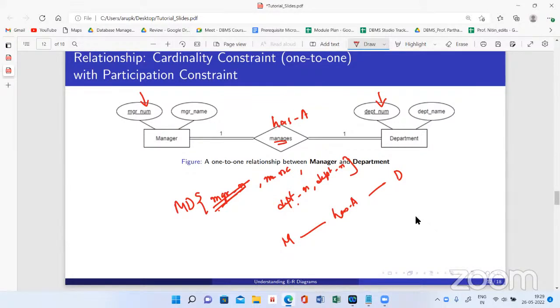If I say manager has a department, okay. Or let me ask you the reverse way also. If you see the department having a complex, compound attribute as a manager, it also does the same thing, right? If you say a department has a manager, does it make any change?